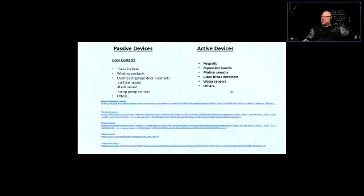Okay. So passive devices or active devices. Passive devices include door contacts, window contacts, overhead garage door contacts, surface mount, flush mount, sump pump contacts, and others, and they do not require power to operate. Active devices require power to operate. They will be keypads, expansion boards, motion sensors, glass break detectors, water sensors, and anything that requires power to operate will be an active device. Okay.